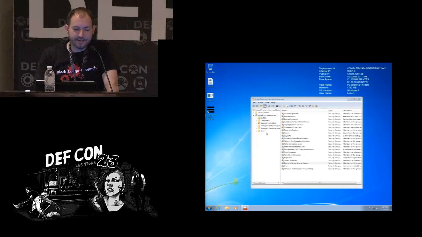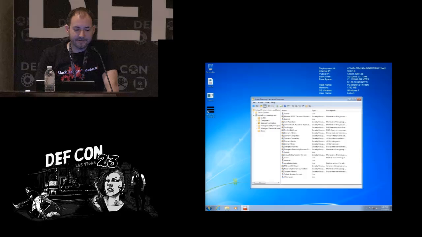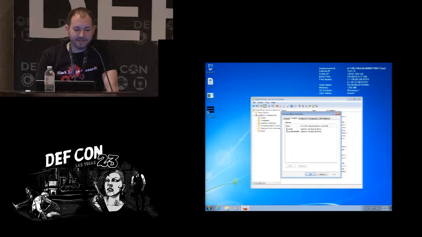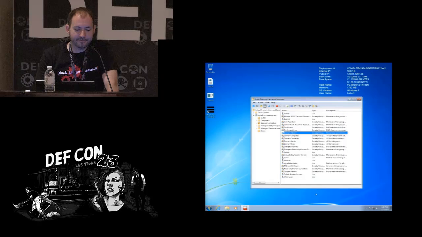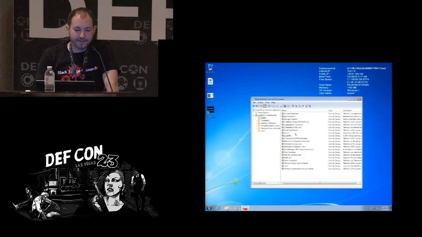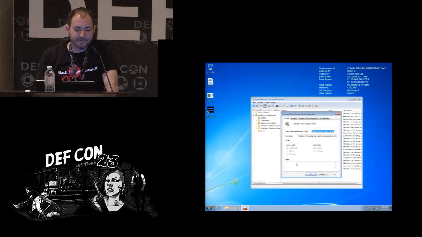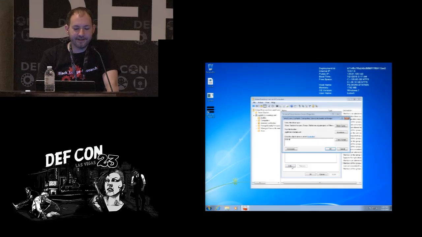So, going back here, I'm still Bobbert, and if I go to domain admins, I still don't have access there. However, nobody really monitors local built-ins like Terminal Server License Servers. And even though I'm not a member of that and I'm not an admin, it turns out I do have the ability to edit that.